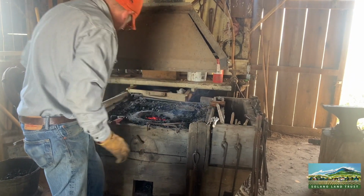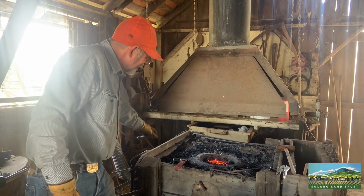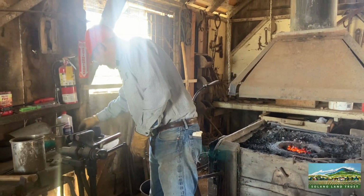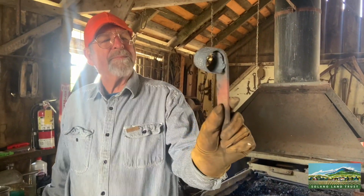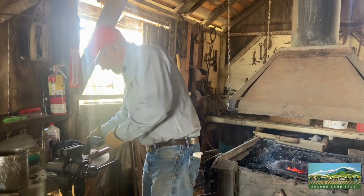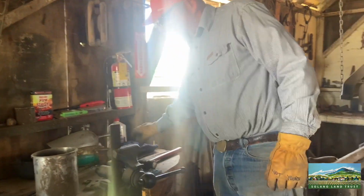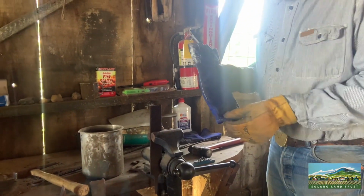That works because the metal is hot. If the metal is not hot, certain types of metal won't bend, okay? Now, these right here are files. You cannot bend a file like that when it's cold. Absolutely no way. Because certain types of material, especially a file which is designed to cut metal, are very hard and brittle.